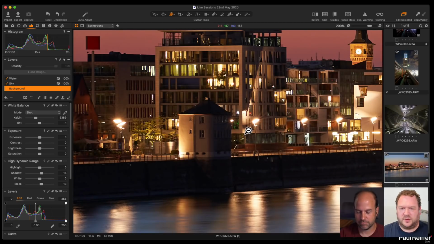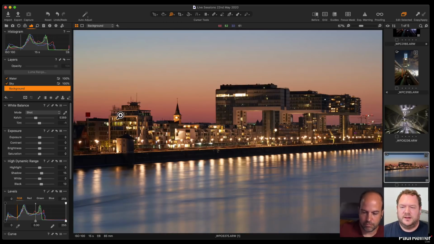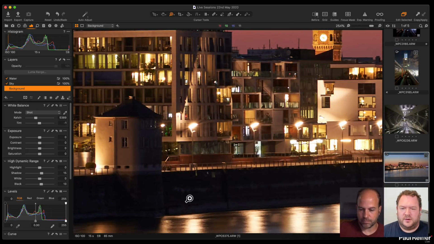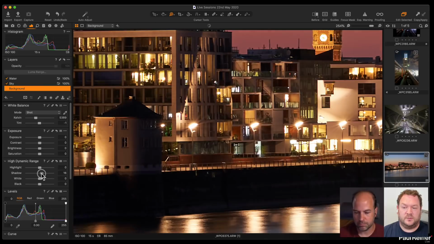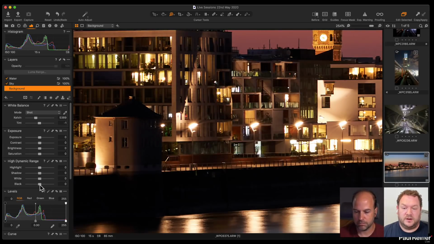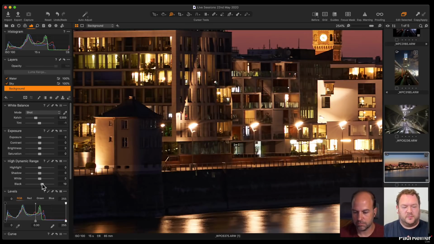So, let's just think about what the shadows and blacks sliders are doing. In this area here, these parts are the darkest parts of the image. So let's just reset both of these. So these are clearly in the blacks area. So if I pull up the shadows, yes, it's going to affect them. But most importantly, if I pull up the blacks, it's only going to affect them. So this is the other thing as well with shadows and blacks.